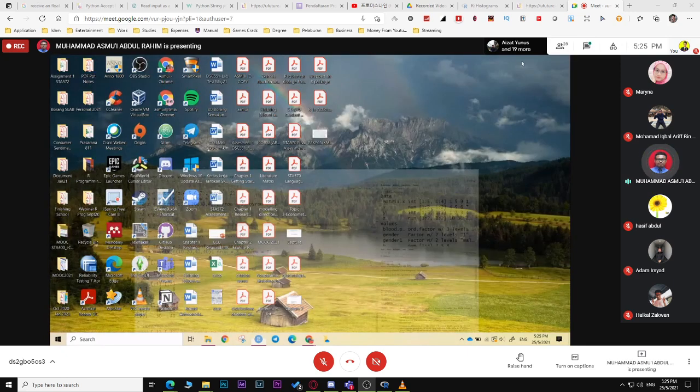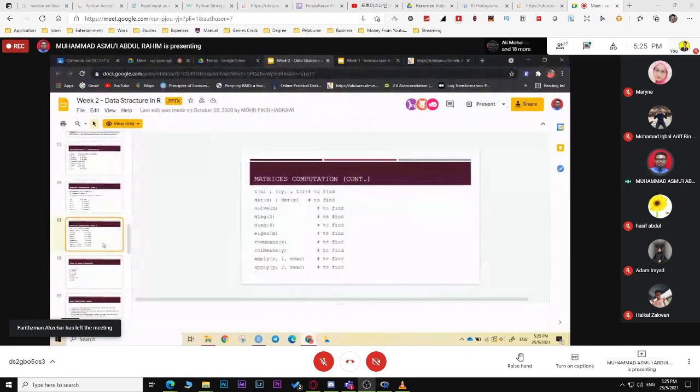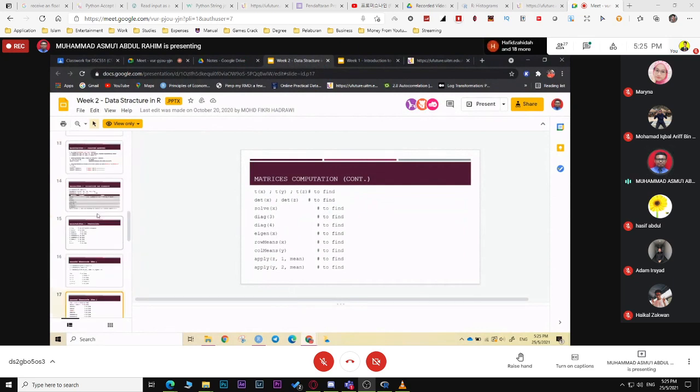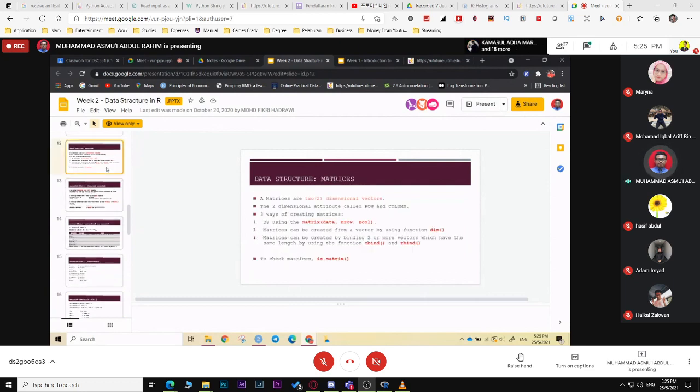Alright. Okay, so apa lagi dekat sini? You boleh tengok lah ada banyak lagi dia punya function ni. Okay, so in terms of matrix ni, the most important thing is you have to understand matrix ni, it is a two-dimension vector. Okay, another thing, dalam matrix ni, it must only contain the same ataupun one types of element. Kalau macam karakter, semua karakter. Kalau numeric, semua numeric. Okay, so that's the thing.